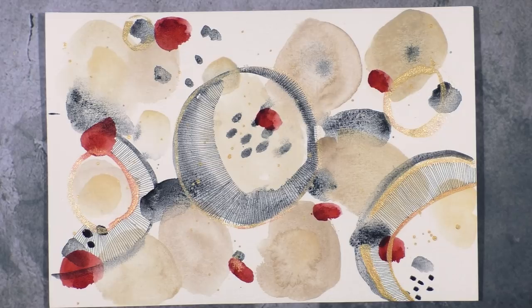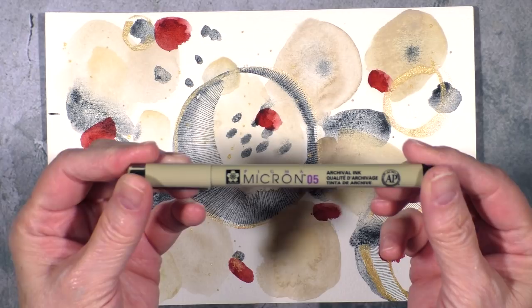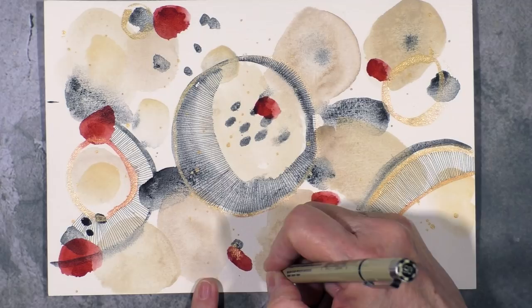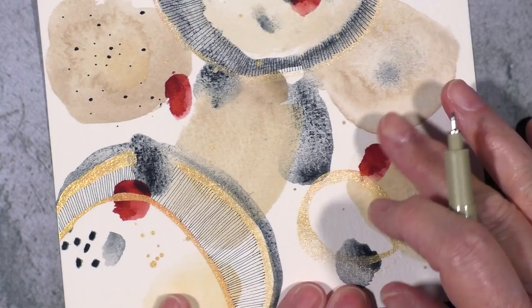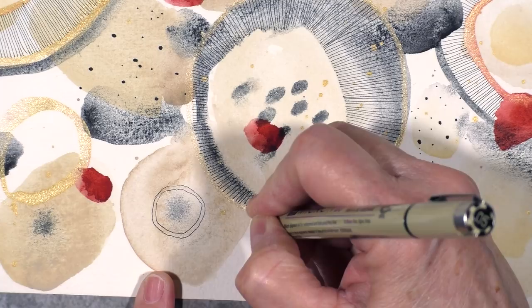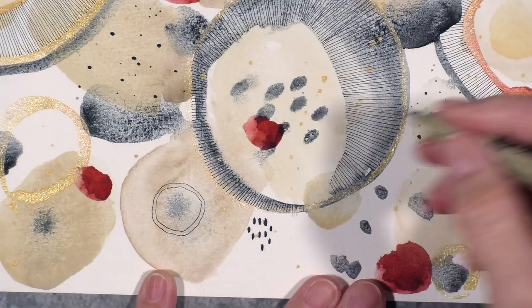Now I'm thinking, what else can I add to this piece to make it a little bit more finished? I was thinking of using a bigger pen — this is the Pigma Micron 05 by Sakura. The tip is quite larger than what I was using. And then maybe adding dots to some of these other shapes, varying the sizes and not making it symmetrical either. It doesn't need much, and everybody can do lines and dots. Maybe on this one I might just add a few circles around the middle of the shape. Here maybe I will do marks like this — it's kind of in between a dot and a line, almost rectangular in shape.